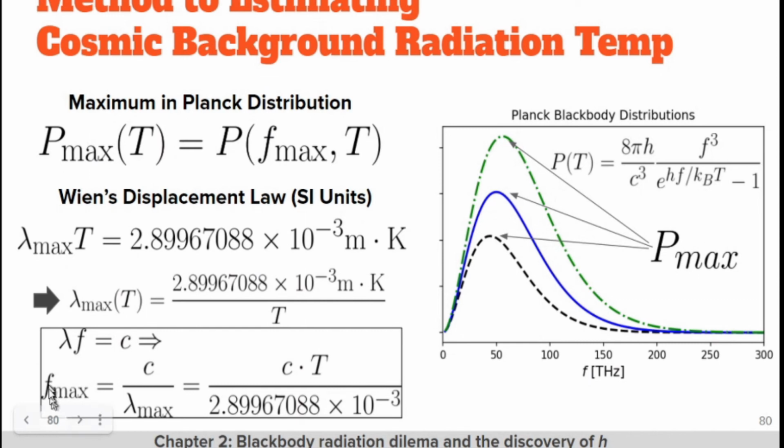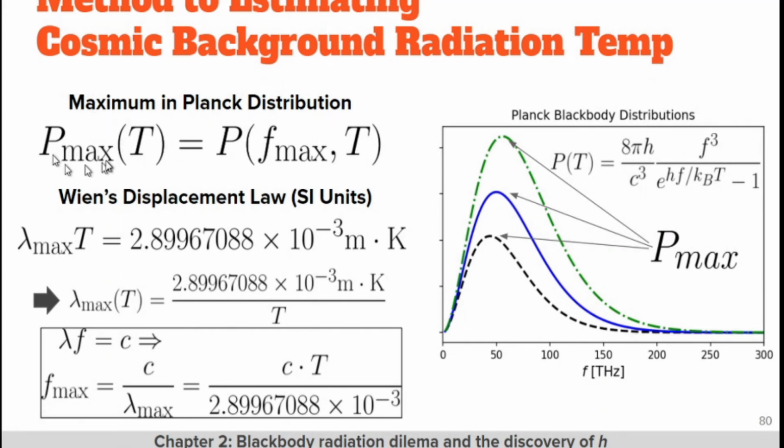So we're going to take this result, the maximum frequency, or the location where the peak is, call it f sub max, and we're going to substitute this expression, which is a function of temperature, so it's just proportional to temperature. We're going to substitute this into Planck's equation, which is a function of frequency. So if we plug this f max into this equation, we're just going to get another function of temperature, which is P max.